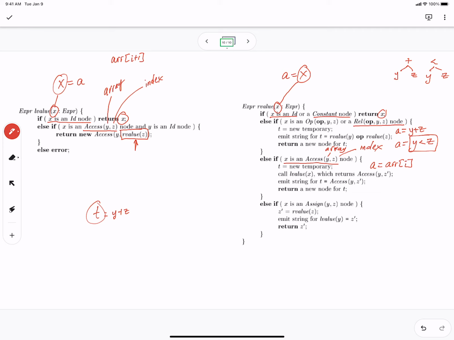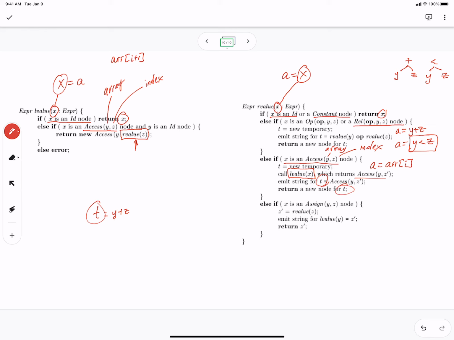And in that case, we're going to call lvalue on x and that'll return us the value for the array access. Then we assign that to a temporary variable t, and we return a node for t again. So same type of idea.